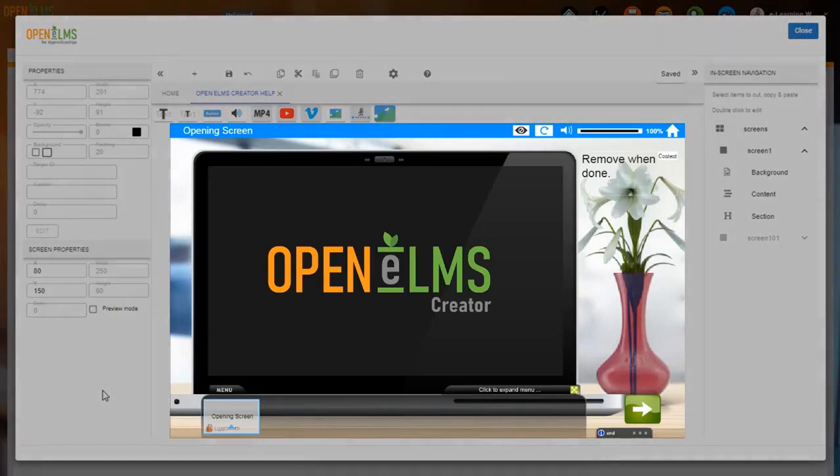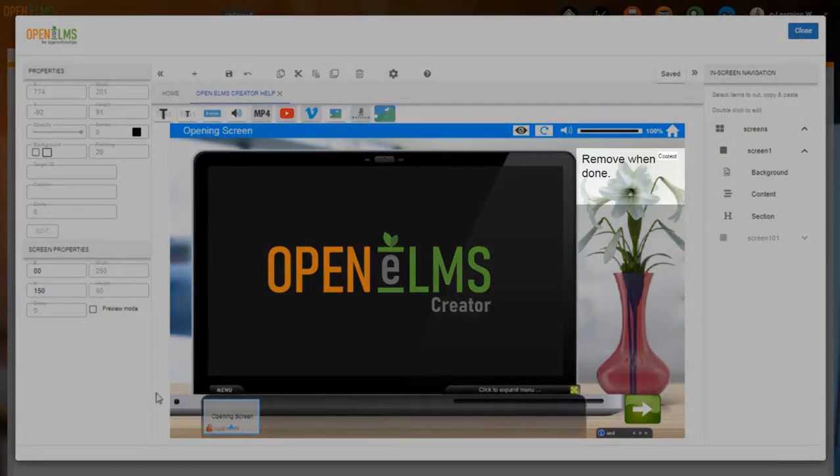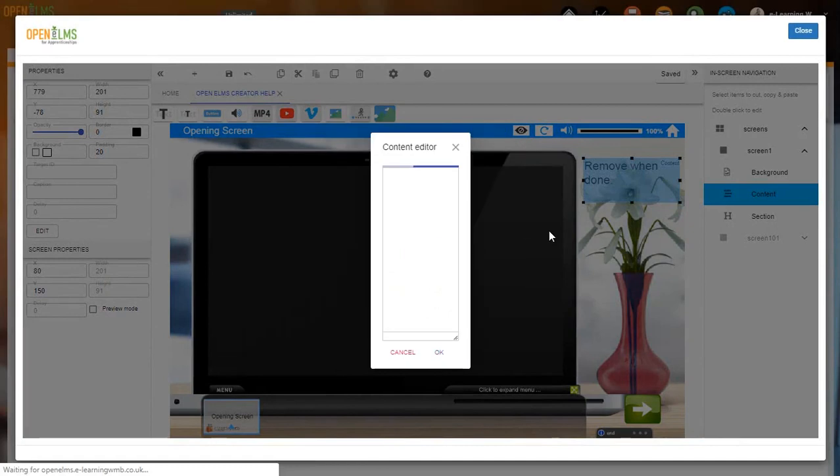At the center of the screen, we have the e-learning course we are creating. This is a what-you-see-is-what-you-get experience. In edit mode, we are seeing more or less what the learner will see, with the added advantage that we can double-click on anything on the screen to edit it. Here, we only have the content element holding text. Double-clicking allows you to edit the screen as shown.